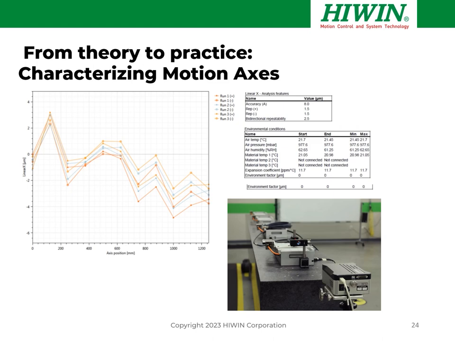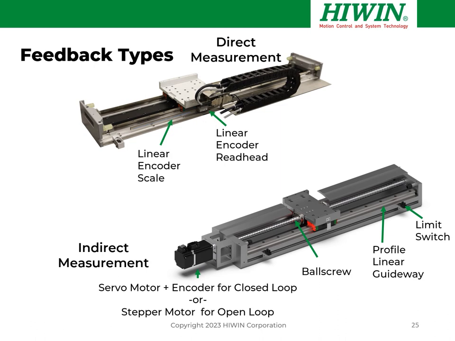These tools provide performance test data in an easy-to-understand report so you can see exactly what behavior you're getting, and that data can be used to error-map or compensate your system. Now let's look at the elements used in motion systems and the feedback types. Starting with indirect measurement: open-loop systems, for example with a stepper motor, don't use feedback at all. They're very low cost but suffer from lower accuracy and repeatability. They're a good choice for simpler, low-precision applications — you send a pulse train to the stepper motor and it moves a predefined increment per step. The drawback is you can miss steps with no way of knowing if you reached the target position.